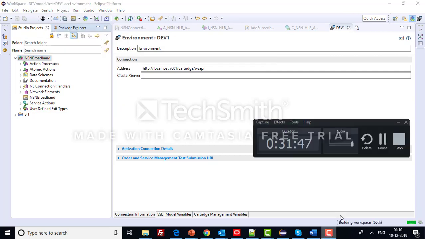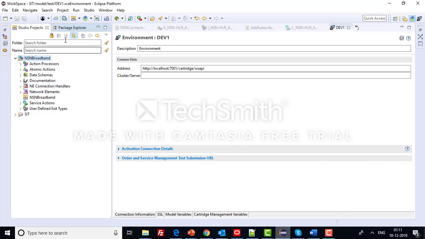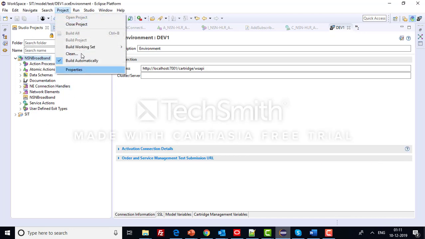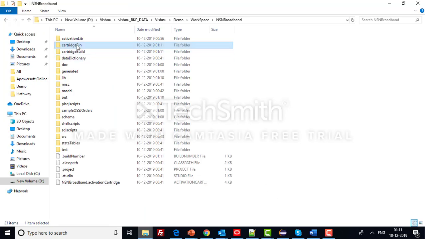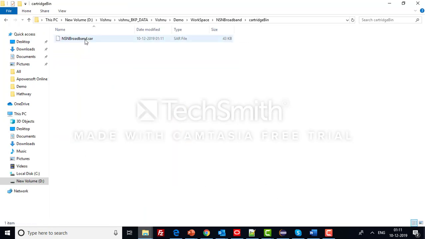Yeah, and now I have the project built automatically enabled. So now if I go to this location, send broadband, yeah, it creates the SAR files here in this location.